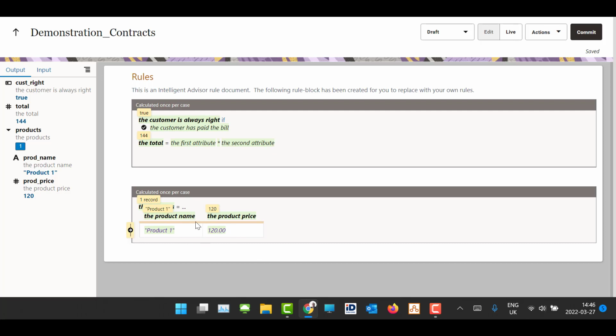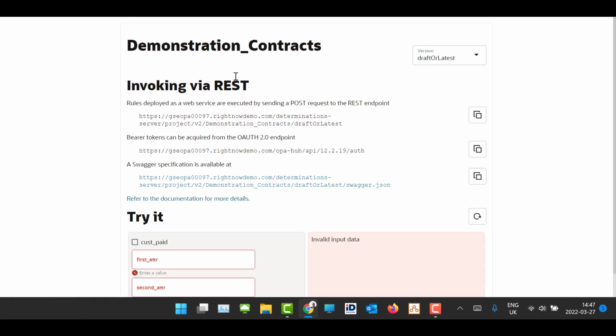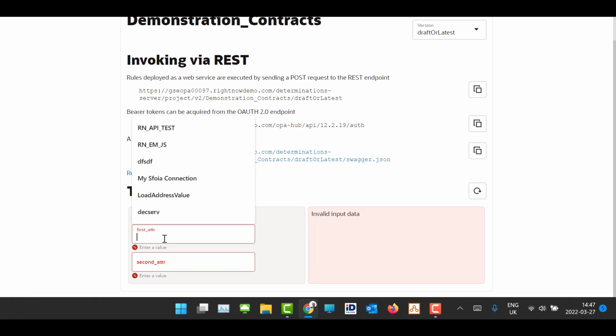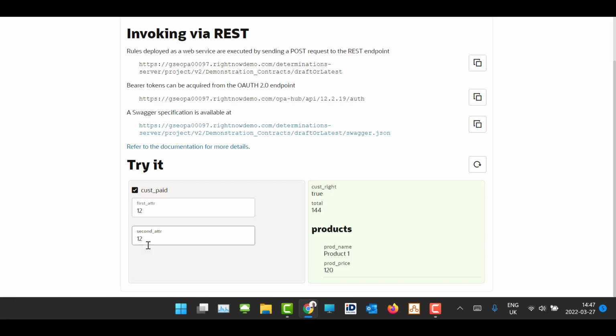So you can think of this as a little bit like inferring an instance of an entity. And when I go to the edit, I'll commit that. You don't have to commit this when you're doing this, but I'm just going through the motions for the sake of clarity. I'll go to run as REST again. So now I check my box, enter my values, and you can see I have my two fields here, and I have my products, well, specifically one product that has been presented as output.